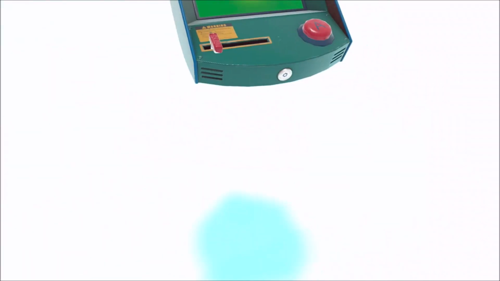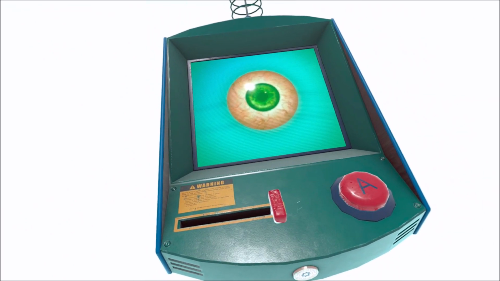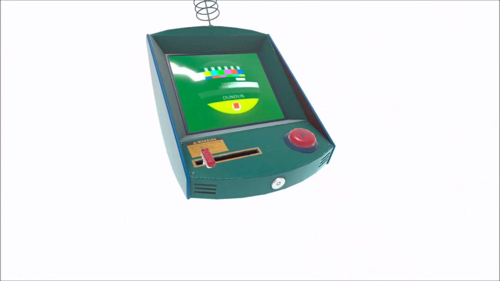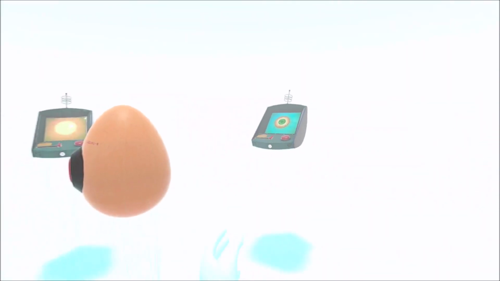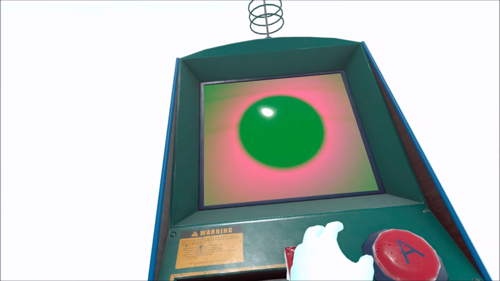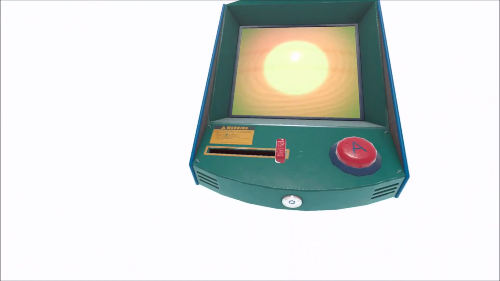That's got the sun on it. Oh, that's got the eyeball on it. I'm doing something. I'm activating something here. It's got a radioactive thing. Yeah, they're all still activated. And that's got a big green thing. All right. Press this button now.